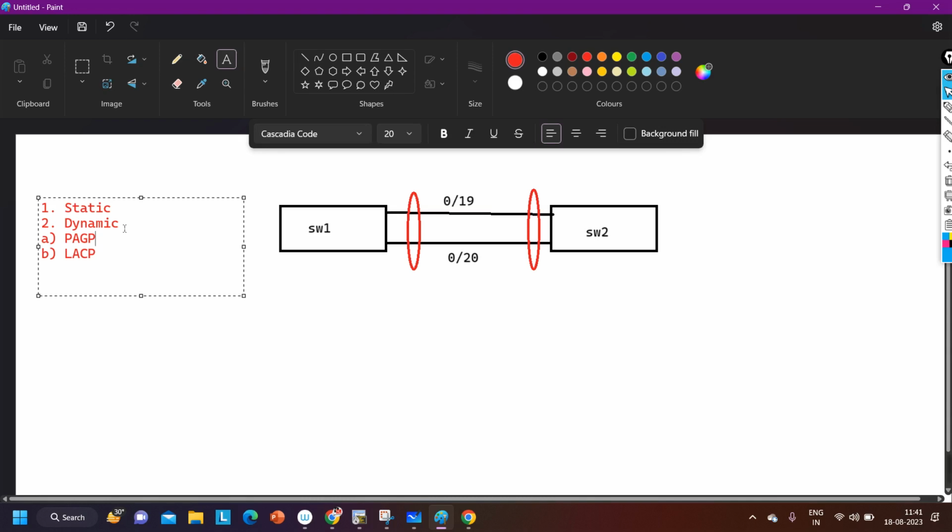Right. So if I am connecting two links, STP is blocking one link. A spanning tree protocol will block one link. If you are connecting 10 links between switch 1 and switch 2, a spanning tree protocol will block 9 links just to avoid loops. So that's why we come up with a technology called Ether channel. On some platforms of switch we have 4 gigaports, and on some platforms we have 2 gigaports. So we can use the giga links for the bundling, so that we can get more bandwidth.